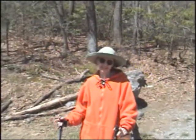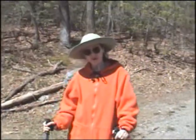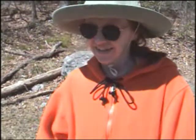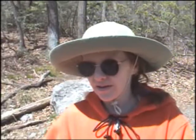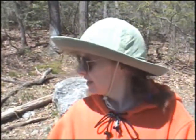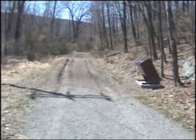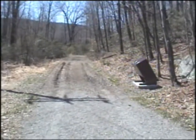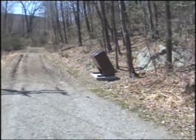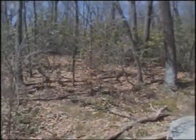This is our turnaround point. This is the Brink Road, and now we're going to turn back, go back up the fire road, trail back until we find it. It's a really, really nice day. It's cool enough to wear the fleece, but you can feel the warm sun on your back. A little breeze picked up. So anyway, this is the road that goes to that fire tower. And the fire department, I guess, actually does drive up to the fire tower because the gate is locked and no one else can get in here except them. So we saw a lot of great campsites on this road, but I guess you actually can't camp there.